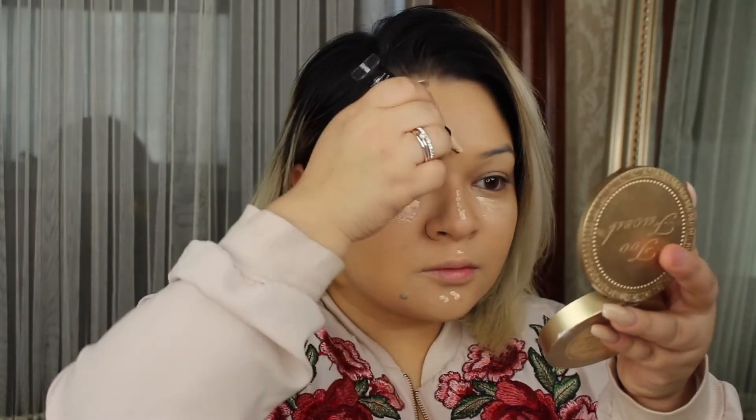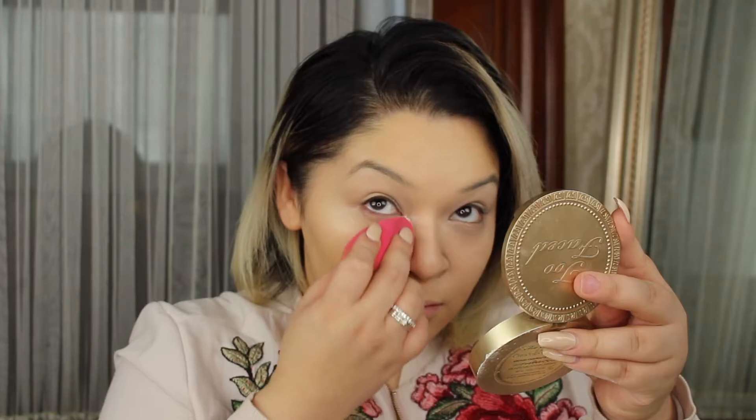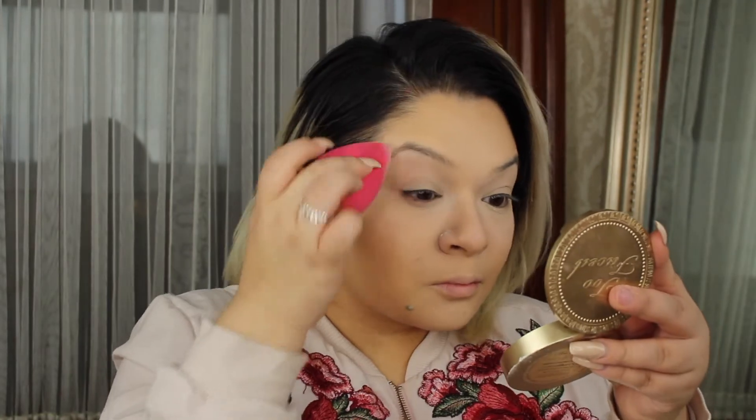The next one I'm going to use is the Ultra HD Makeup Forever Concealer. I don't know what shade it is, but I will leave a link down below for you guys as well. So I'm just putting this in the points where I want to highlight. Using the same damp beauty sponge, I'm just going to go ahead and pounce that all over my skin, making sure that I do not rub or swipe. To make sure that this makeup is not going to go anywhere all night, I'm going to set it with the RCMH No Color Translucent Powder. And then using an It Cosmetics Kupiki Brush, I'm going to go ahead and set my entire face with the same powder.